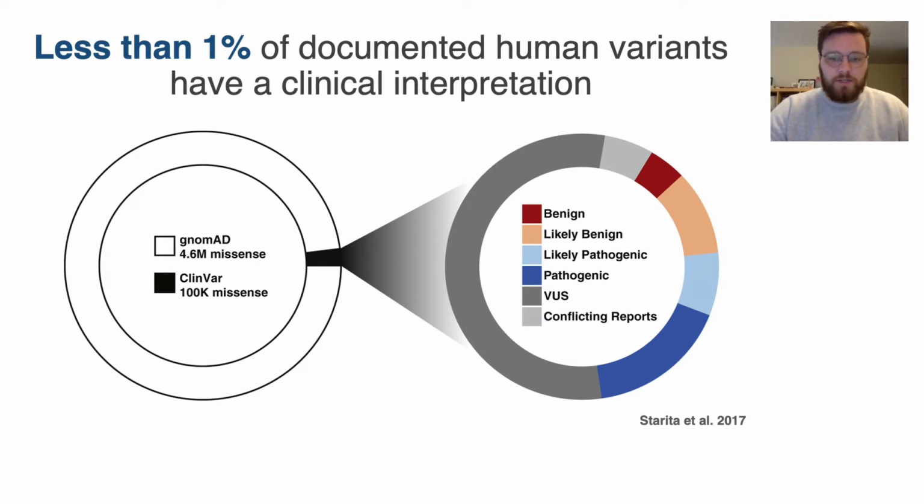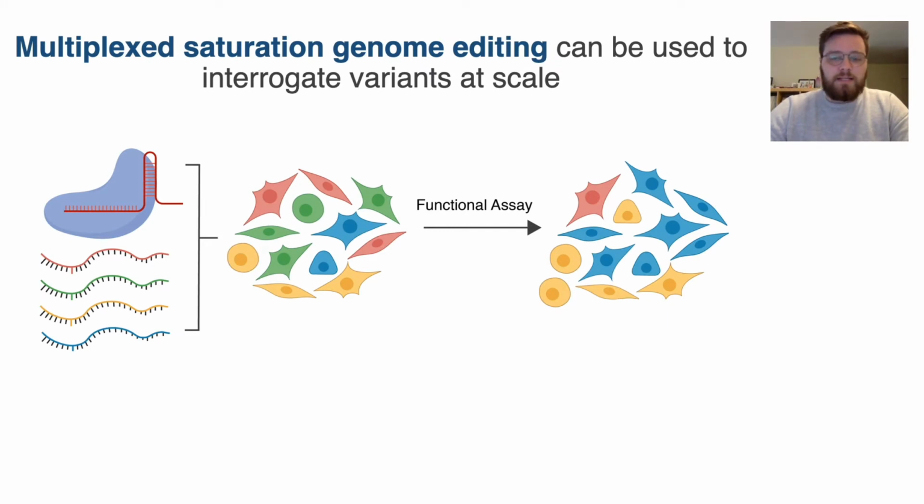And so there's many ways you can go about linking a given variant to a clinical or functional interpretation. What I'm going to be talking about today is something called multiplexed saturation genome editing. And what that entails is delivering a Cas9 enzyme alongside a library of donor templates, each one encoding each of the possible nucleotide substitutions across your targeted region. You deliver that to a pool of cells. Hopefully each cell gets one of the possible mutations, and then you have to perform some functional assay that will help you understand what the functional significance of each of those variants are.